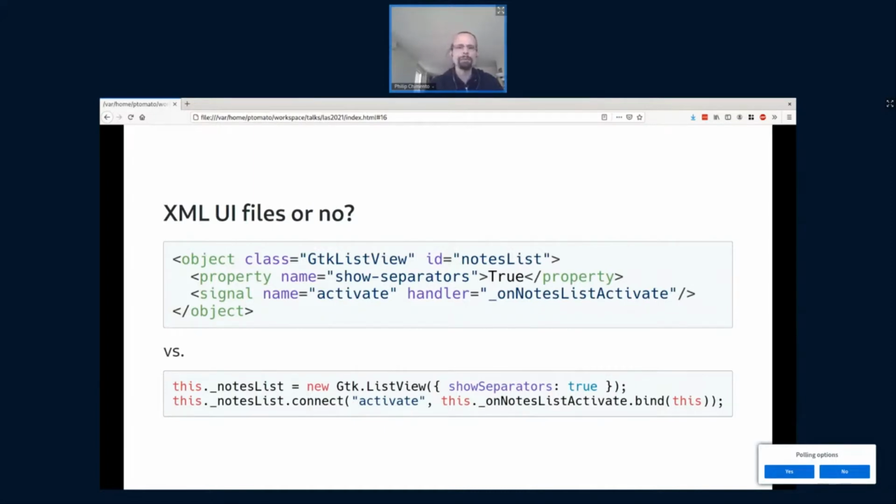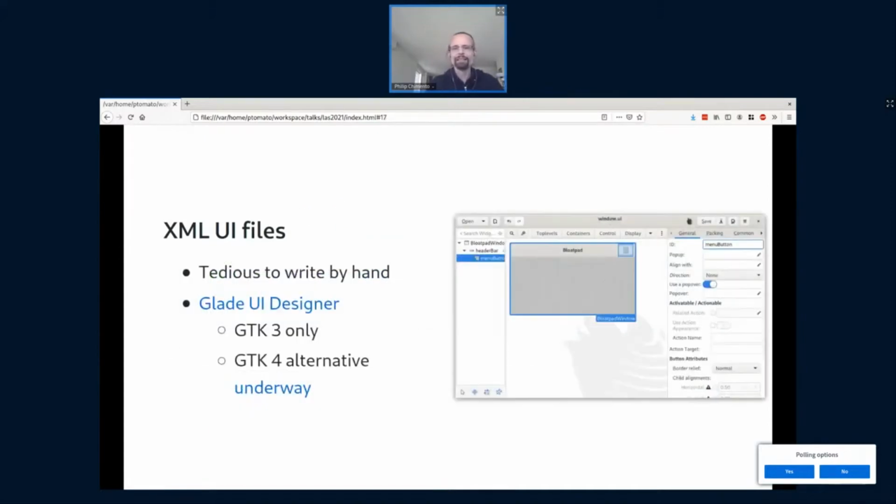And here's an example of what each option looks like, a snippet of code doing the same thing. On the top is the XML file, and on the bottom is the code. So you can see the XML file is quite tedious to write by hand. On the right of the screen here, we have the Glade UI designer, which is a program that allows you to visually assemble the UI, and it outputs one of these XML files.